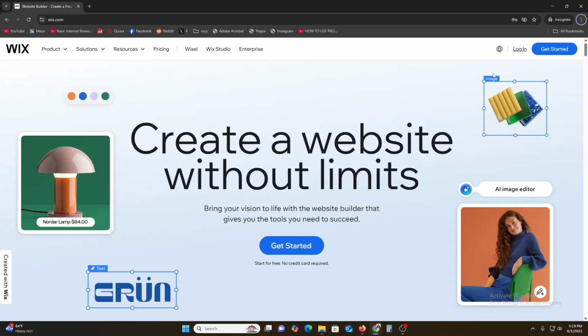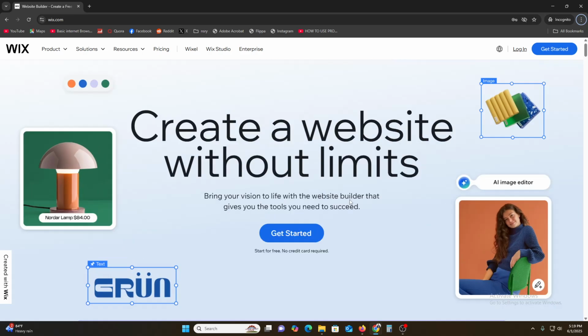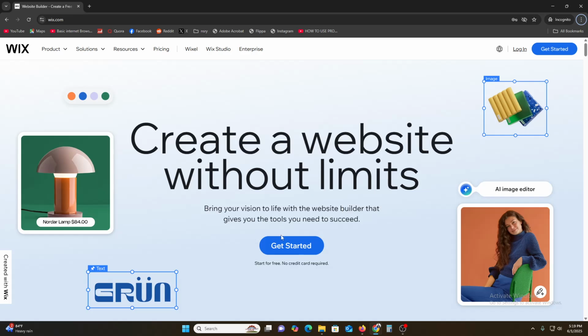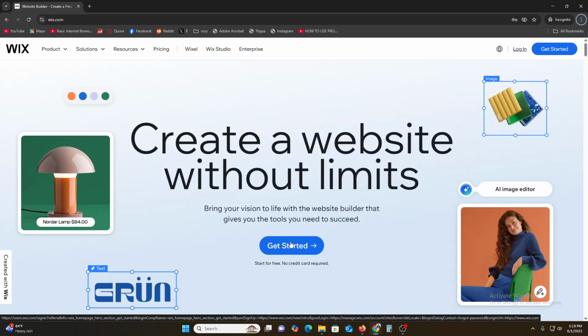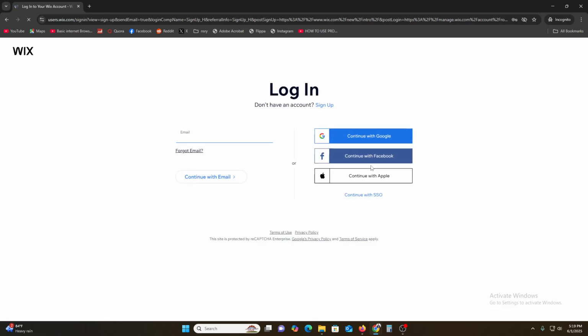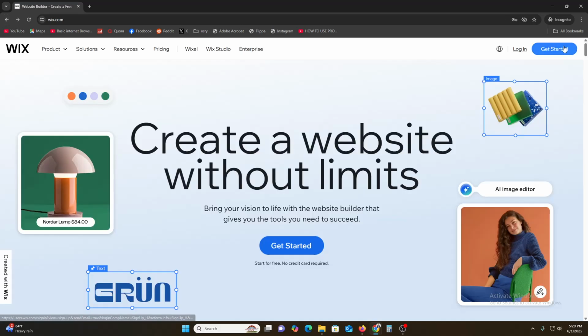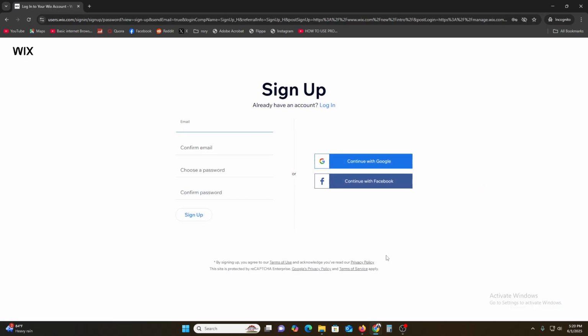So first of all, let's go and talk about the platform. Here you can see we have the free version to use, so no credit card is required. If you want to use it, you just need to click on get started, or if you have an account, just click and go to login and you will get the option to log in to your website. I already have an account, so I will just go with the login process. But if you don't, then you just need to go through these options to get started, and the process is very simple. It will take around 30 seconds.